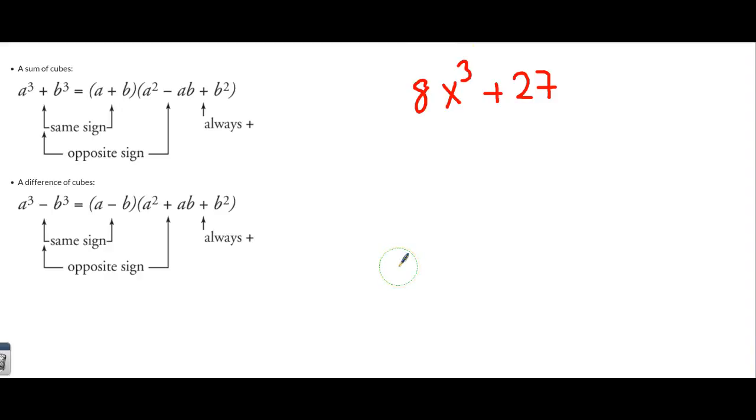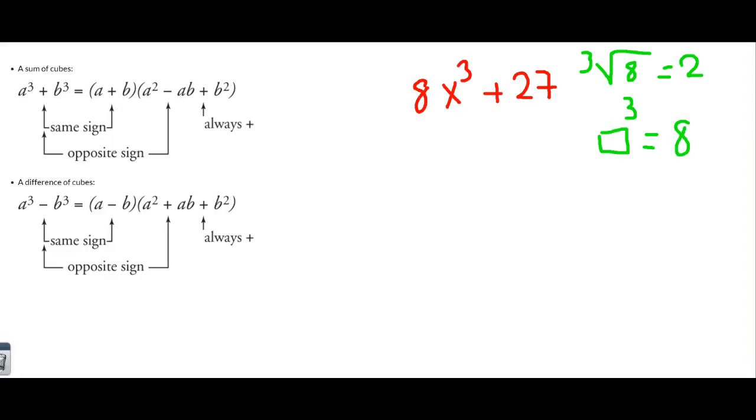So, what is the cubic root of 8? That means which number or which base to the power 3 equals 8. You can also use your calculators and look for that cubic root symbol, depending on what version of calculator you're using, and plug in the cubic root of 8. The answer is 2, since 2 times 2 is 4, and 4 times 2 is 8.